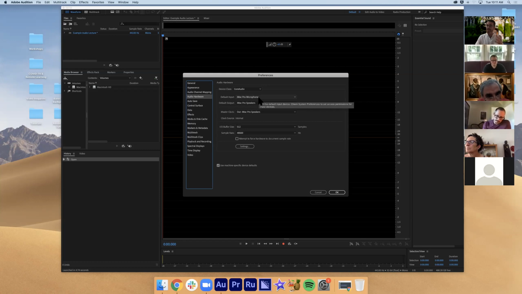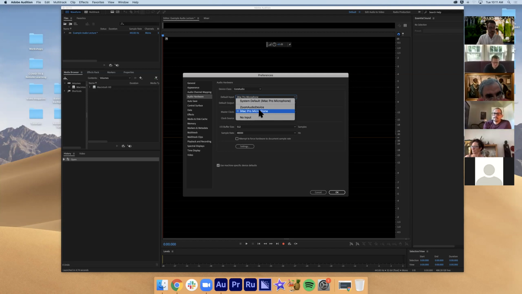How is sound coming into the computer, into the software Adobe Audition, and then how is it being played back. So for default input, I'm just going to select iMac Pro microphone. That's my computer's built-in microphone. If you had plugged in, say, a Snowball mic with a USB, or if you were perhaps using a mixer or something that involved much more advanced audio equipment, you would want to make sure that that's selected here.